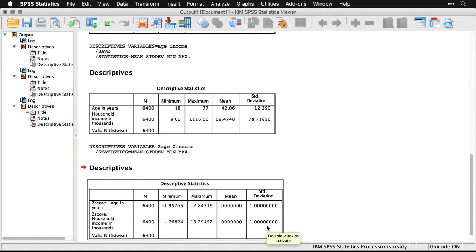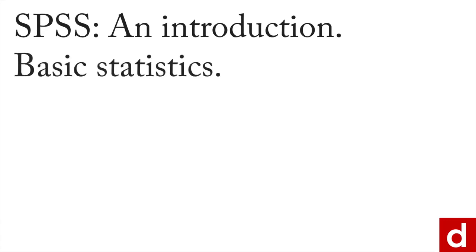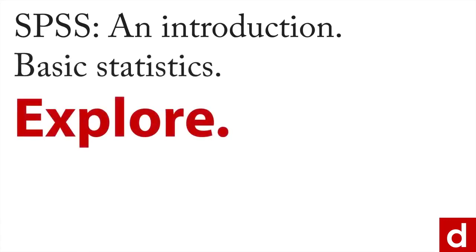And we didn't have to do it manually. We didn't have to remember any values. We didn't have to round things off. It did it exactly for us. And so that is what the descriptives command does. It makes a very concise tabular output, and it also allows you to save standardized or z-scores for use in certain procedures. For a final look in SPSS at basic statistics, we'll look at the explore command.